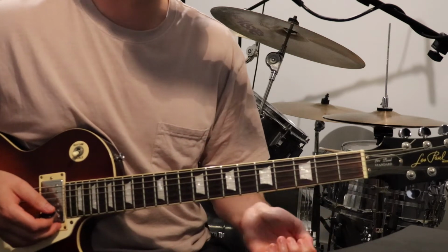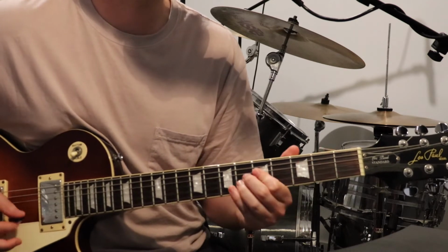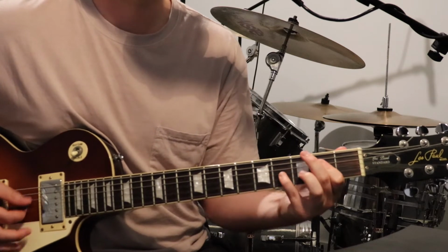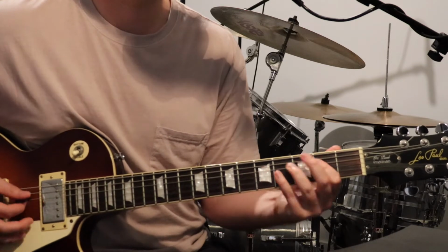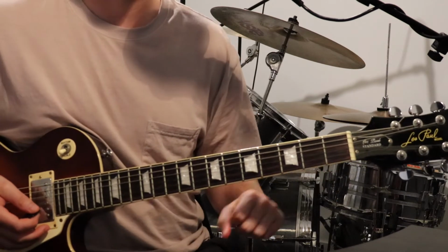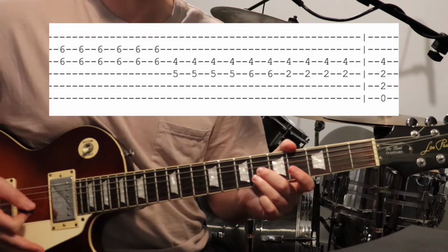Then the second part of the first verse goes like this. Just before you get into the chorus there. Alright, so the first little double stop you're playing. All this is palm muted, by the way.